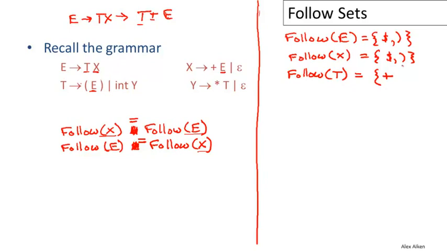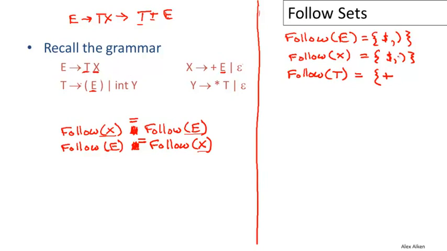All right. So the other thing that was in the first of X was epsilon, because there's an epsilon production for X over here. But remember that we don't include epsilon in follow sets. And so X doesn't contribute anything else to the follow of T. But since X can go to epsilon, remember what that means. That means that over here, looking back at this first use of T again in the grammar, this X can disappear. And that means that anything that is in the follow of E is also in the follow of T.